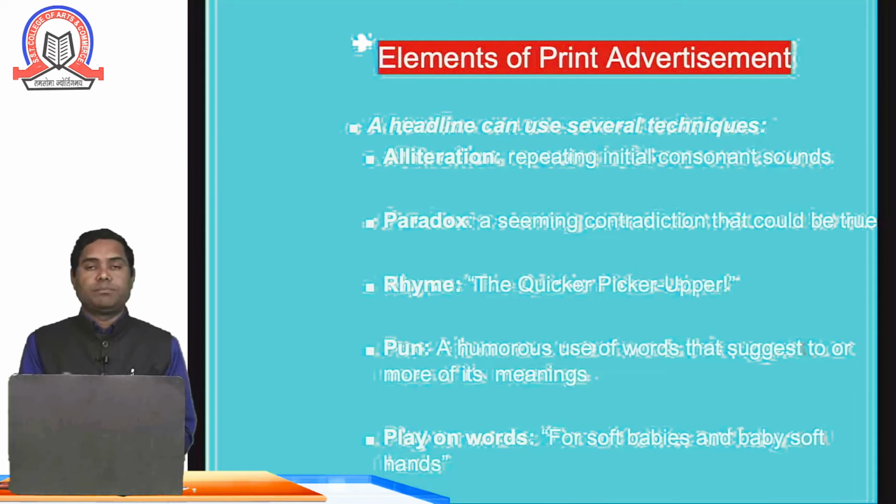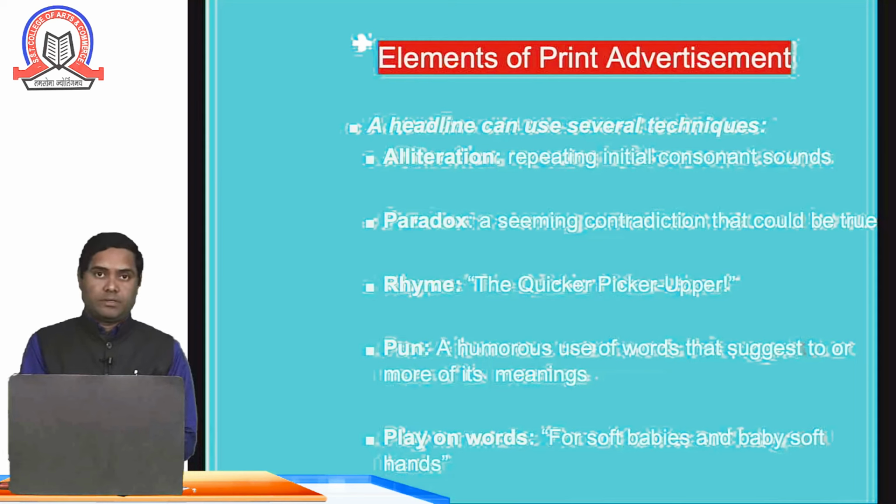For example, when you are drafting the headline, you can use alliteration. Alliteration means repeating initial consonant sounds. So in the headline you can repeat the consonant sounds. Or sometimes you can use a paradox, which means a contradictory statement. You can use rhyme, like the quicker, picker, upper. Likewise, this is one example.